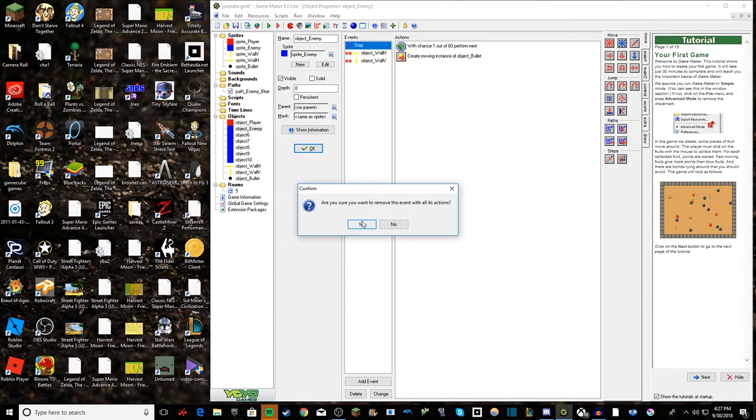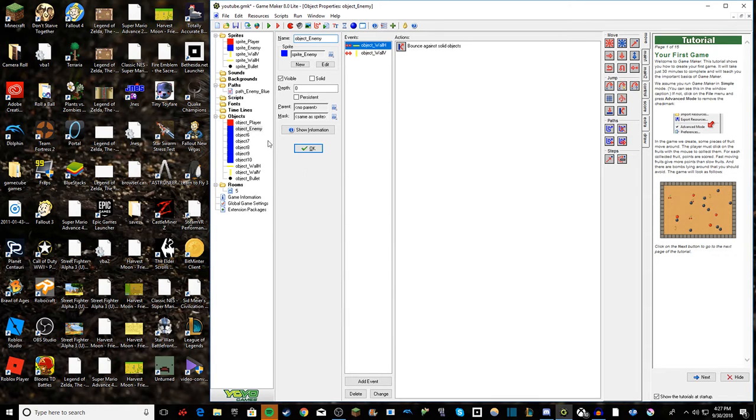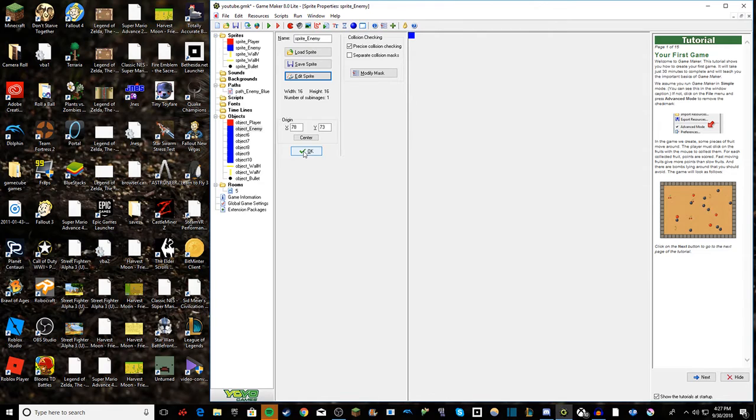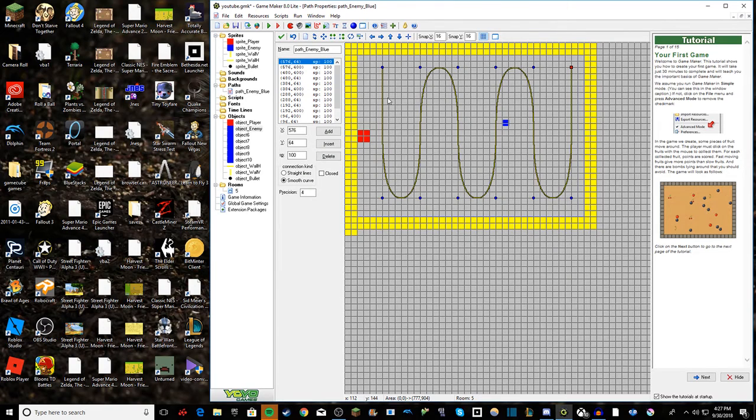And I think you guys will understand what I mean by that in a second. So what we will do is have them all follow the same path for now, just to show you, but the paths will start at different places, just so that they have time to not collide with each other.